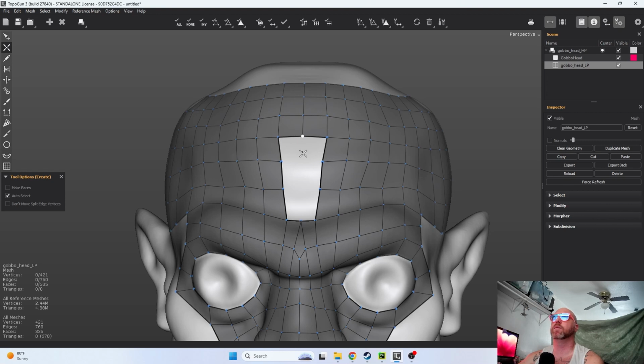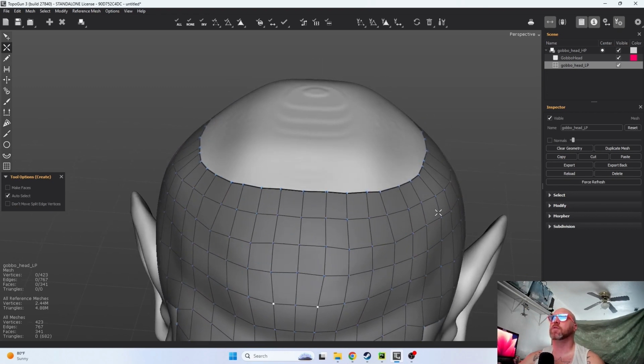Okay, cool. Now it looks normal. We could tell there was an issue here because the line was much darker. There we go. What a happy little forehead.